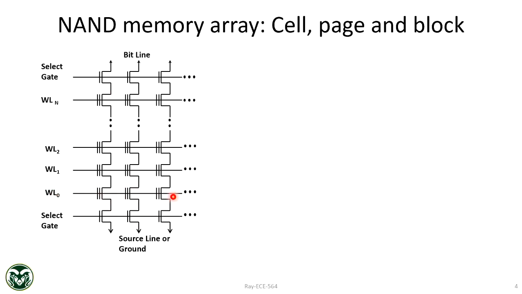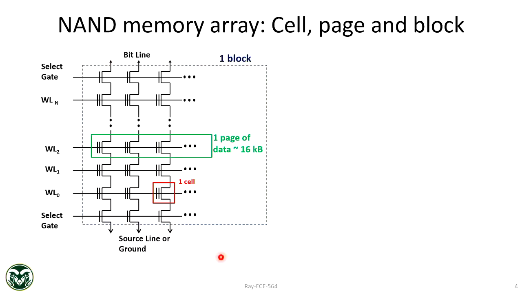Memories are organized in the form of word lines. This is one cell, and a bunch of cells in parallel, connected in a word line, forms a page. So you read and write page by page. That's one important thing. But you can erase one full block. You remember we talked about flash erase, right? The name flash comes because we erase all the word lines together. There is no command which will allow you to erase one word line. There is no operation in flash dies or flash chips which allows you to erase a single word line.